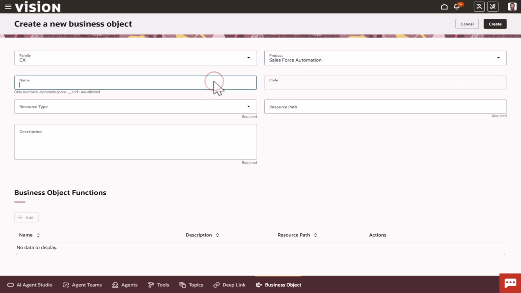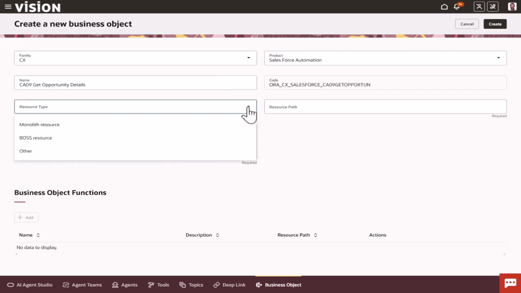For the name, you're going to set it up with your initials at the beginning. For instance, if your name is Sheldon Cooper, it will be SH and then CO. I'm actually going to do it a little bit differently. I'm going to do CA and then 09. Okay. And then the name of the business object, Get Opportunity Details. Okay. When I tab off of that, this will auto-generate the code for this particular business object.